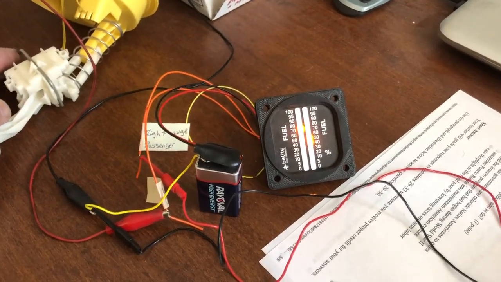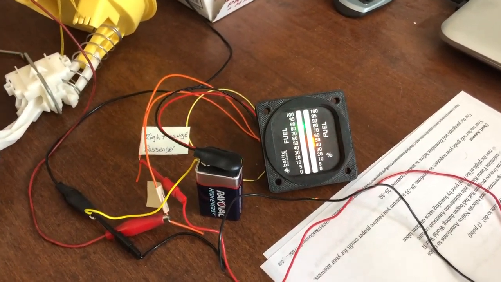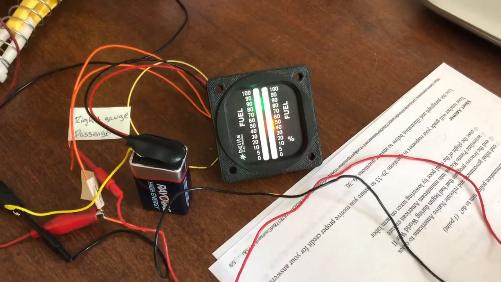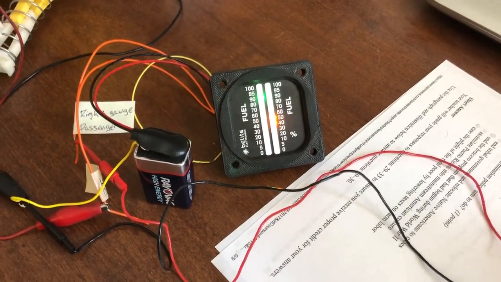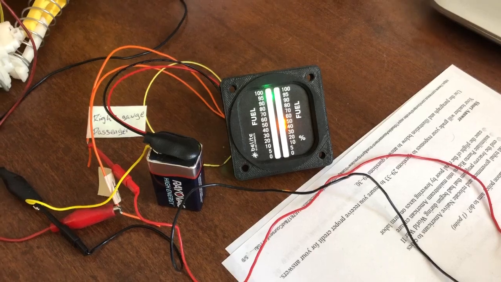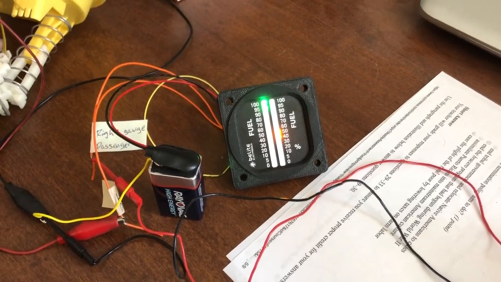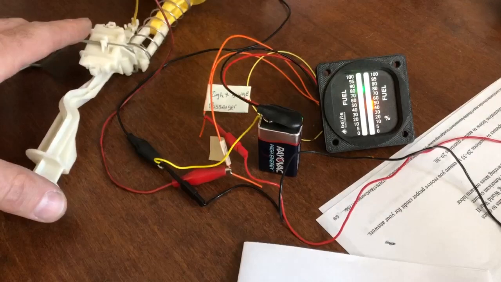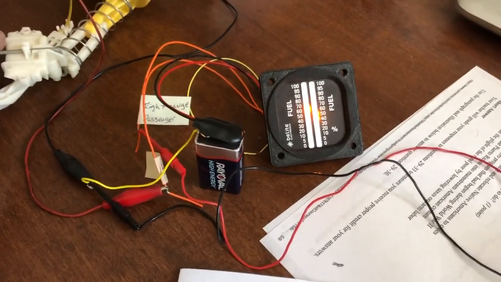So here I am moving the sender for the left side and you can see the LEDs going green until it's maxed out, and that's on the left sender.